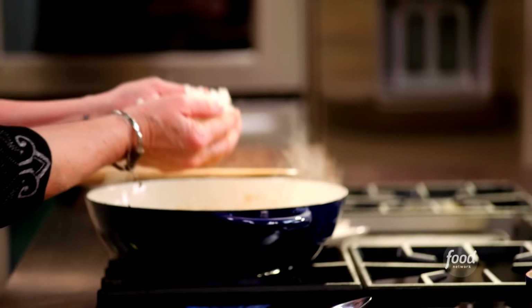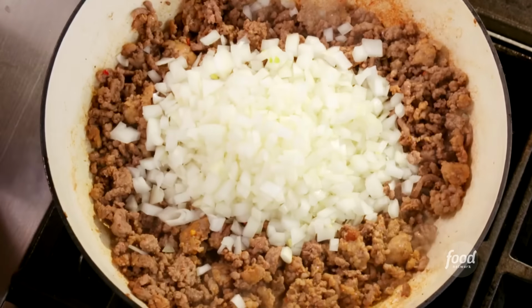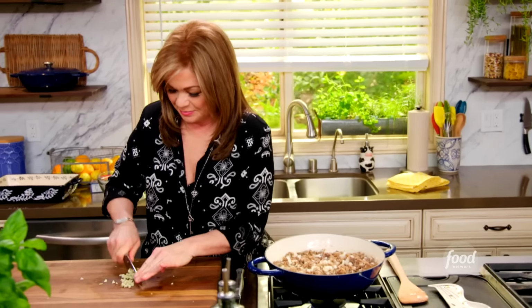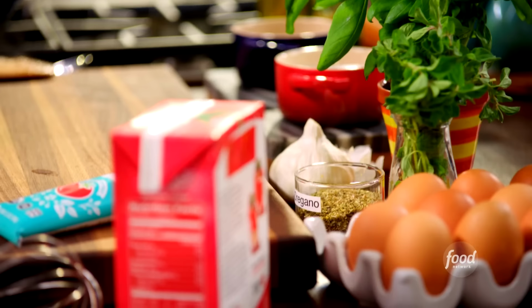I'm gonna get my onions into the ground sausage and beef. 1 small yellow onion chopped up. Here's a couple cloves of garlic. Let's get this chopped up. That'll go right in on top. Time to season this guy up a little bit.